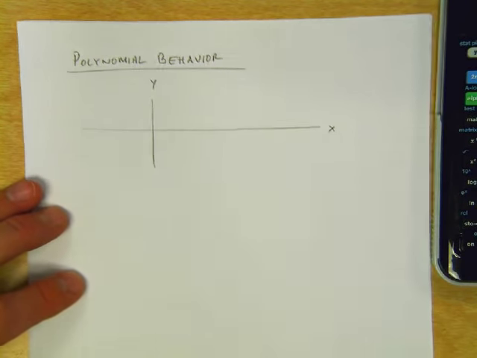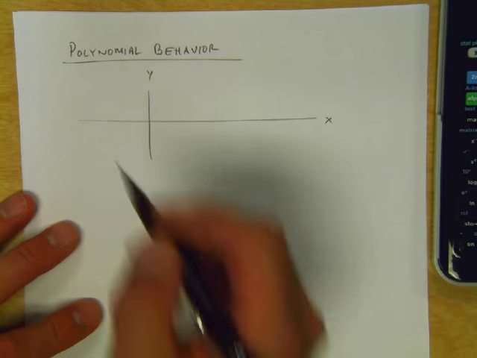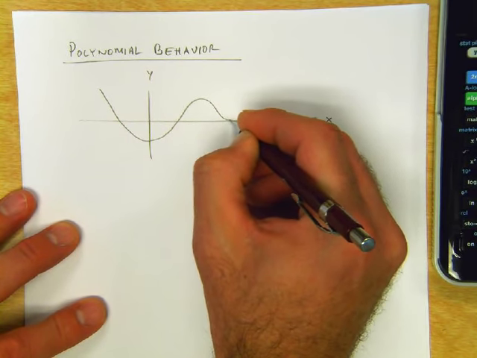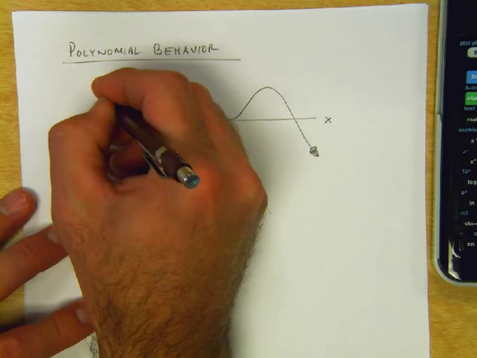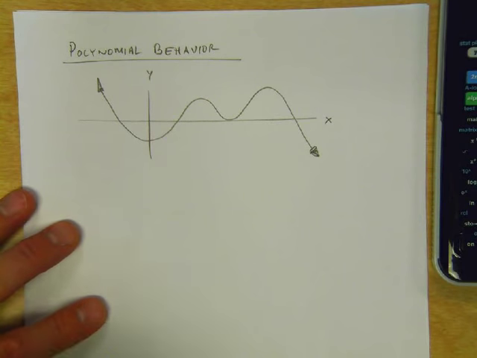All right, so let's talk about polynomial behavior, because what we need to learn about is the possible number of turning points and what the end behaviors are. So we need to know what turning points are, we need to know what end behaviors are, and then we need to know how to figure them out. So here we go. If you graph a polynomial, polynomials are curvy like a roller coaster. When you graph a polynomial, they always end up looking curvy.